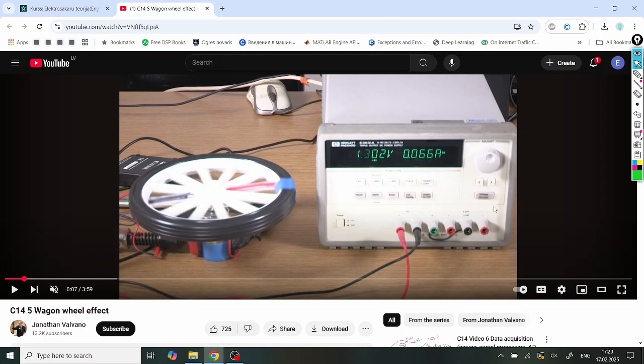Now, what does this have to do with today's topic? It has to do with the fact that you are now watching the video record, which was captured by a camera. And the camera makes samples, for example, 60 frames per second. That is the discrete device, which makes readings of your reality, what it sees, yes, 60 times per second. And if it happens just so that your wheel is rotating a little bit faster than what it can capture, then it will see funny things, let's say like that.